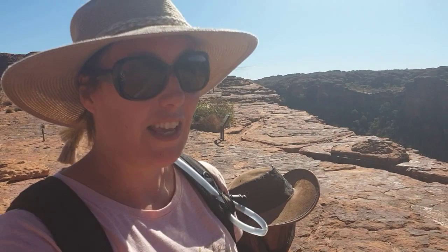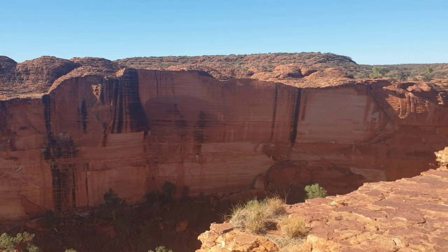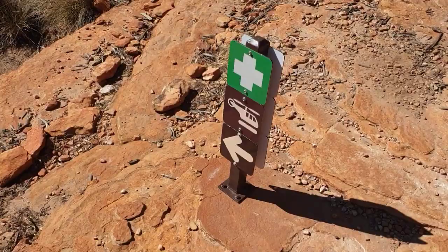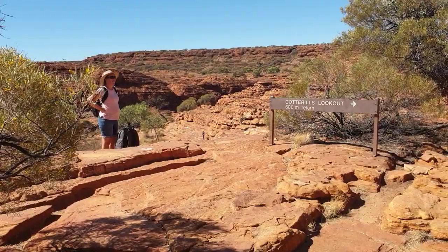Coming around the corner over here — this is phenomenal. They talk about the split: there was originally a split and then it broke off to form the rest of the canyon. The colours on this side are so different to the other side — it's almost like there's been trees rubbing against it, all that friction as it broke apart. If you're worried about doing this walk for fitness, they've catered for you — there are defibrillators everywhere, two helicopter landing spots, plus a big box of first aid equipment.